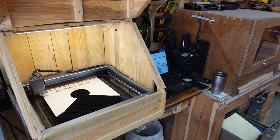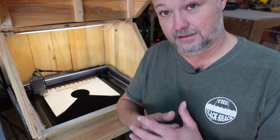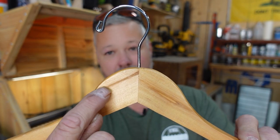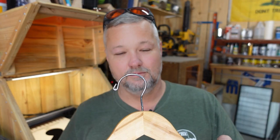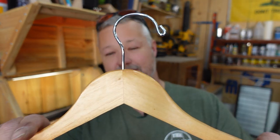I'm going to go ahead and do the rest of them. Once I get them done, I'll go back and go over anything I might have missed and show you what the end product looks like. I found a clothes hanger to show you what I was talking about earlier. See these little veins of heartwood in here — that's not going to burn the same as the wood around it. If I can avoid it, I don't want that to be part of my engraved surface. But if you flip it over, the other side is clean where I want the burn to go. When placing your materials, always watch for that and pick the side that best suits your engrave — just a little tip.